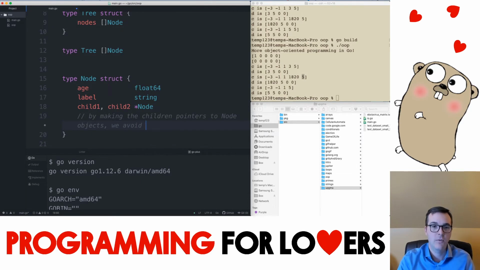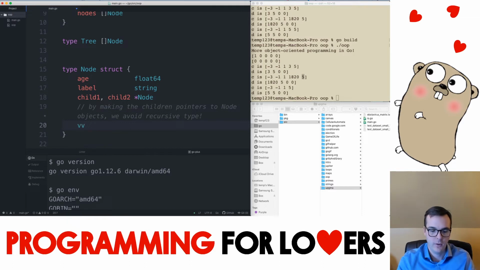We avoid the recursive type, because if you declare a node, say var x node, then the age gets set to 0, the label gets set to the empty string, and what happens to x.child1 and x.child2?